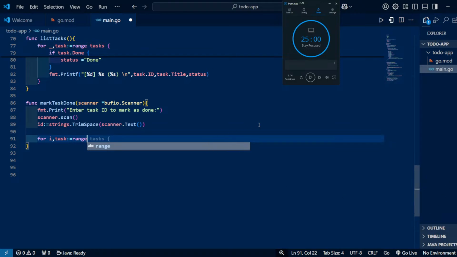Before that, I just need to start my counting session.